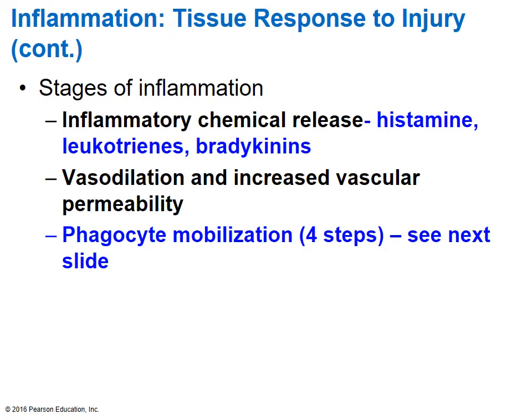And probably the most important inflammatory chemical is going to be histamine, but there are also others like leukotrienes and bradykinin. But histamine is well studied, and we know that histamine can cause massive amounts of vasodilation, meaning it's going to open up the lumen of our blood vessels. In this case, we want to definitely focus on our arterial flow, because that's what's going to allow the red blood cells and the white blood cells to come over to the site of injury. And also we're going to see an increase of vascular permeability, which will make it easier for the white blood cells to hop out of the blood vessel into the tissue where the injury has occurred. So let's take a look at how these phagocytes are going to be mobilized over to the site of injury, and when they get there, what they're actually going to be doing.